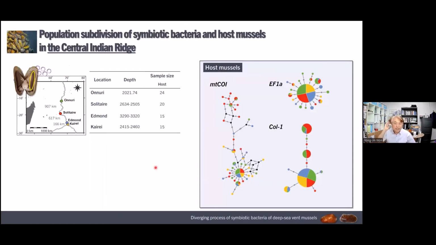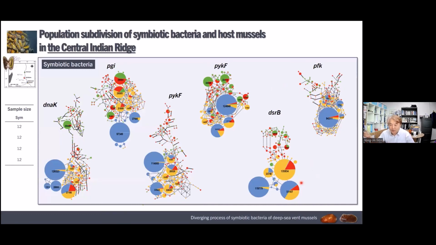From here, we studied the deep sea mussel, Bathymodiolus marisindicus, and collected samples. Some were provided by my former advisor, Bob Vrijenhoek, and we got this host sample and three different DNA loci data. As you can see here, in mitochondrial DNA, some areas, some haplotypes have green and red. But the EF1 alpha gene doesn't show such a pattern. It's just a starburst haplotype pattern. And in the collagenase gene, we could find such a pattern. Here, mostly the red and green show more than the blue or yellow. The reason why I'm telling this is related to our final IM result.